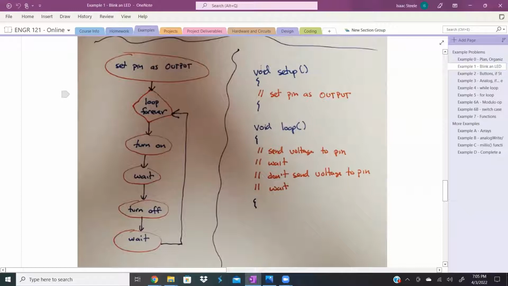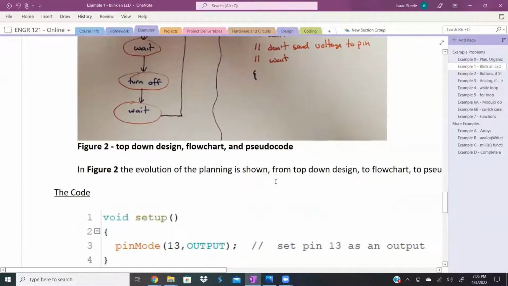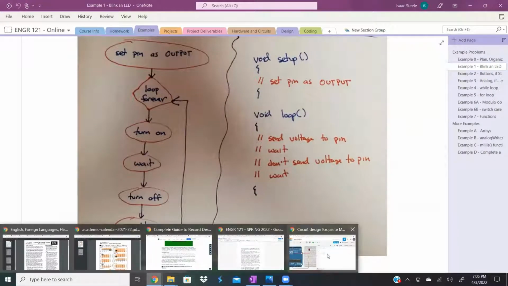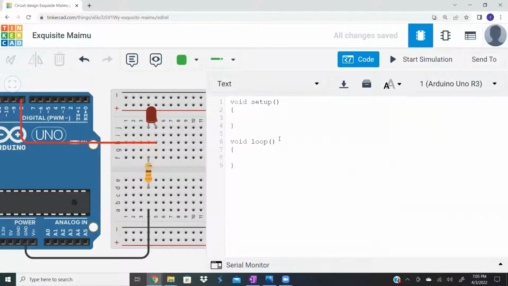In Arduino, there's something that we always have to have. We have to have this void setup section, and that happens one time, at the beginning when our code first starts running. And then I have this void loop section, which is going to run forever afterwards, and it's just going to keep looping around and around and around.